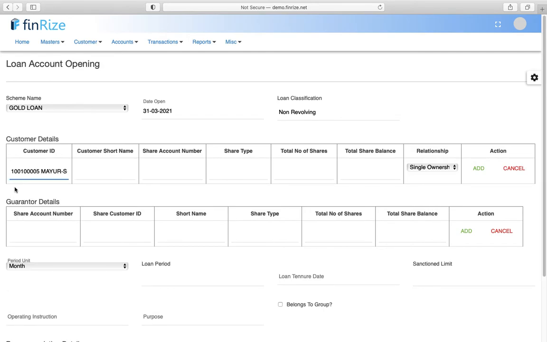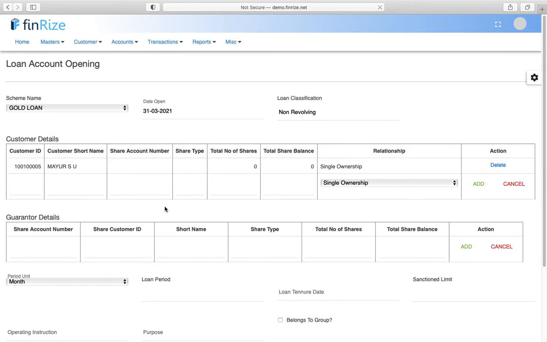As you see, in this gold loan we don't have any share account number over here because that scheme doesn't require any share account holders. So the loan is disbursed for people who don't even have share accounts, who are not members, I mean, right? So now you just need to add this.